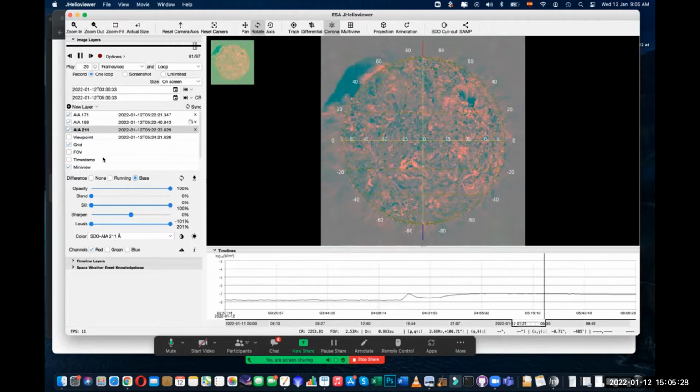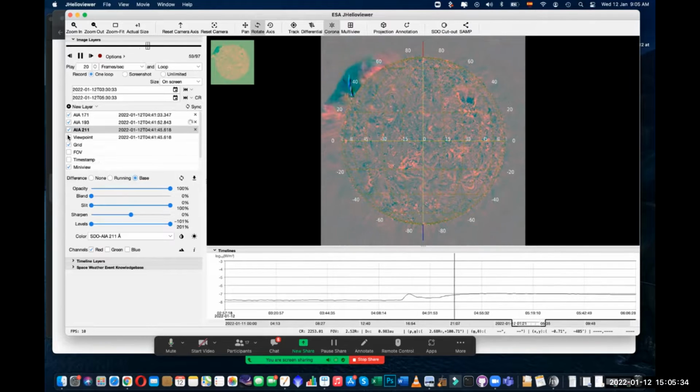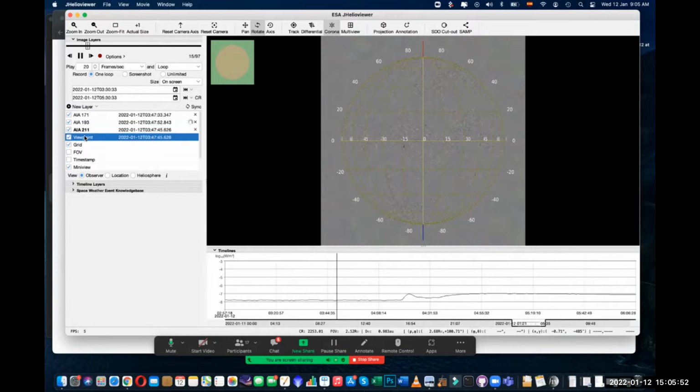Okay, now we are going to use another option from the left here, and that's the one. Let me put it in running again. The viewpoint one here. Viewpoint, you can click on viewpoint. Actually, if you click, you activate the option, but also you can click in the name, and then you have more options coming up.